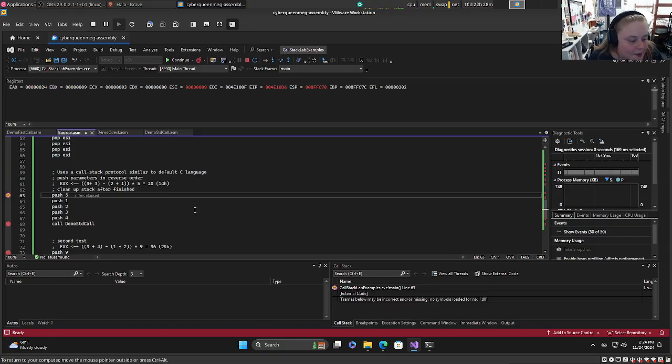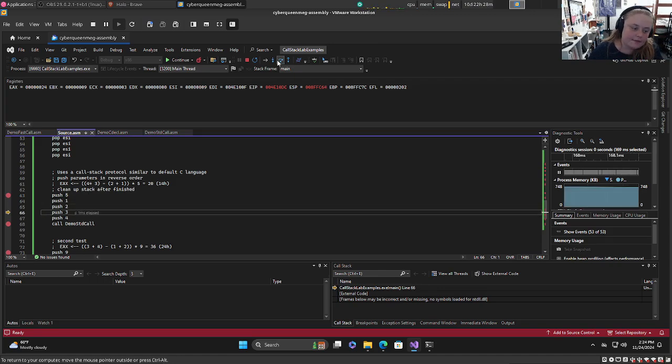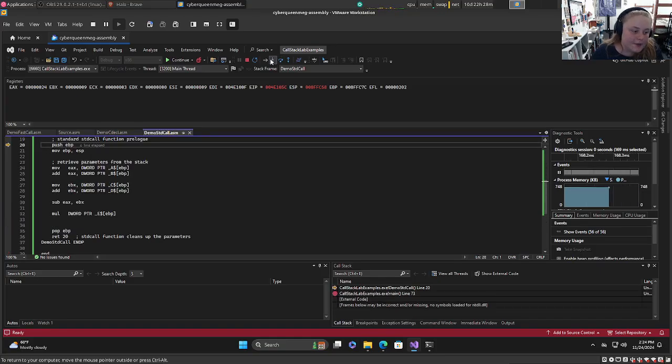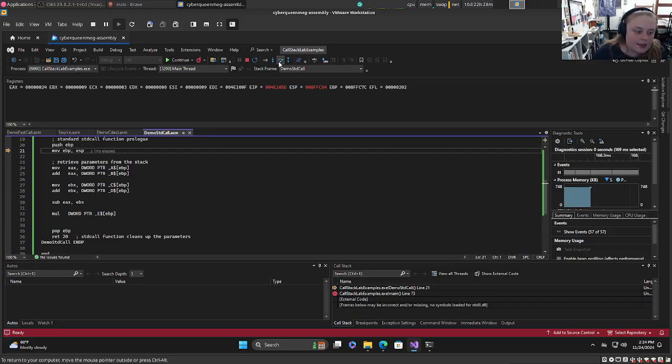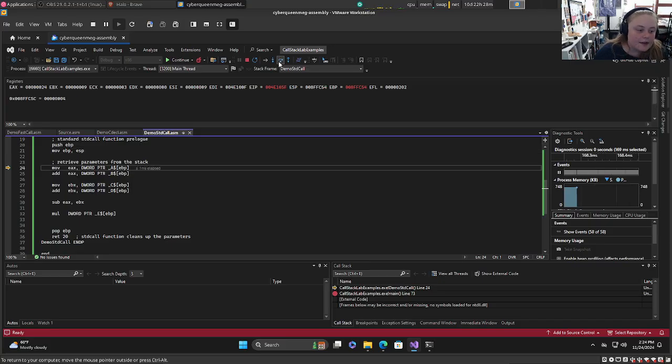And now we are on to stdcall. So I'll hop into this one again, but we're going to push these values to the array. I'm going to call it. We're going to jump in. I'm going to push EBP, set a value. We're going to move ESP to EBP, move that A value into EAX, then we're going to add it to EBP.